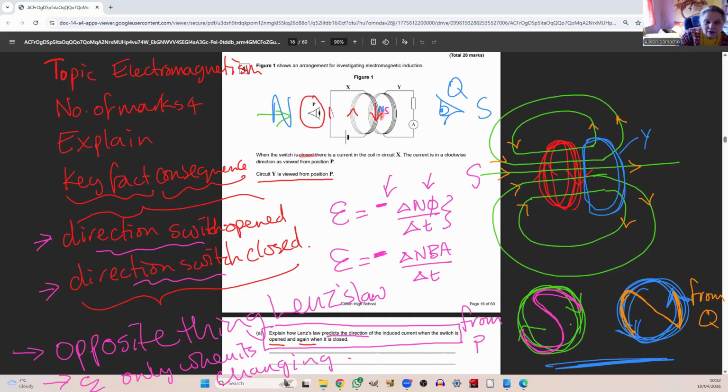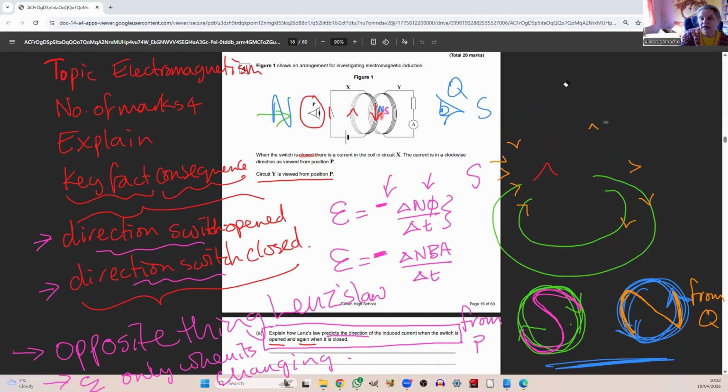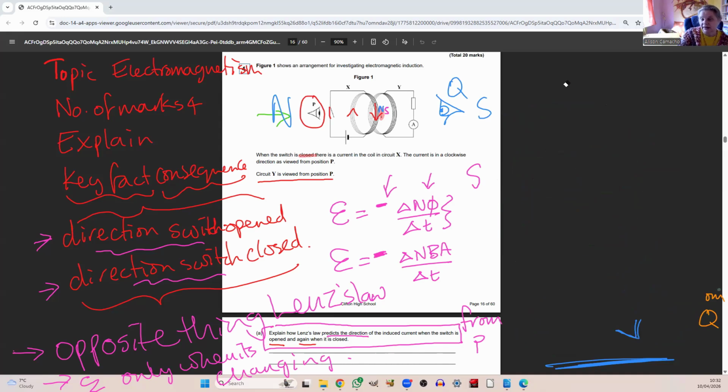Okay? Right, so how are we going to answer this then? What are we actually going to say? I'm going to clear the drawings on the right hand side. Can anybody tell me what would your first sentence be when you're trying to explain this? Because this is not simple. Explain questions, especially for electromagnetic induction, really difficult. Okay, so that's why I'm spending so much time on this. So we've got explain. What would be your first sentence?